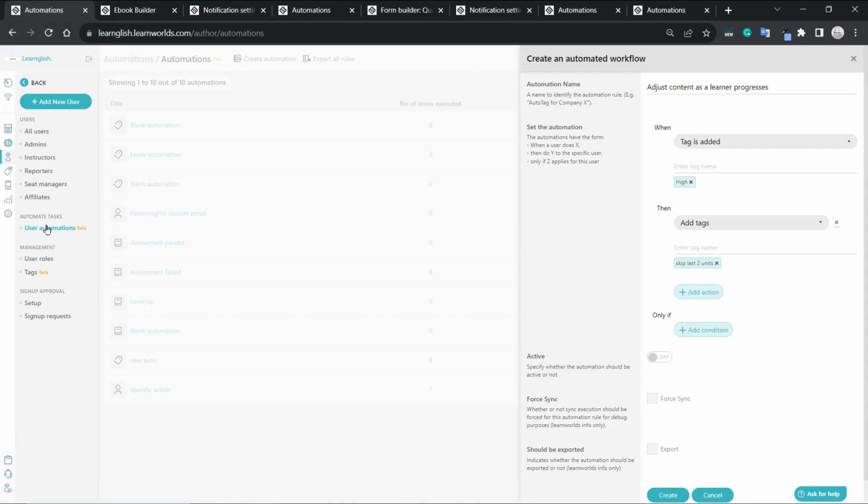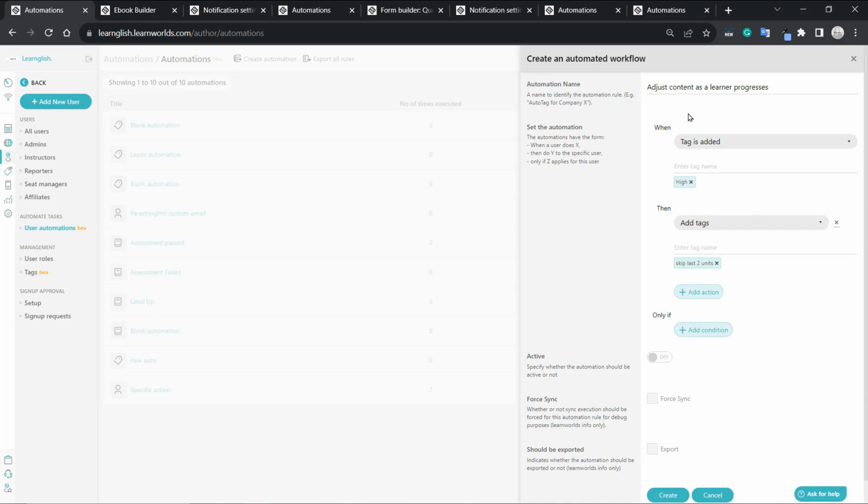So of course, we're going to create an automation based on those tags, and we're going to adjust the content as the learner progresses. So what does that mean? We've made it so that when a tag is added, this tag, high, so if somebody highly rates themselves, then we're going to add another tag to that user.